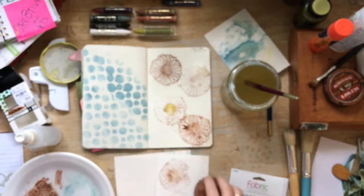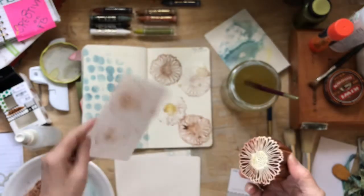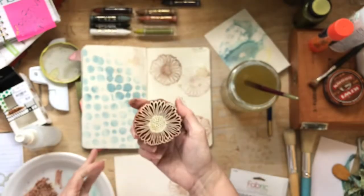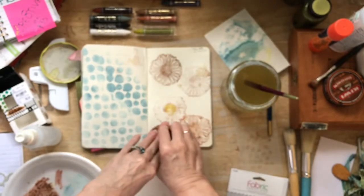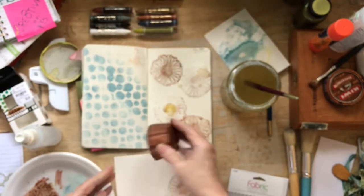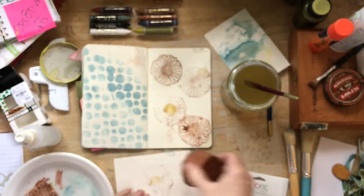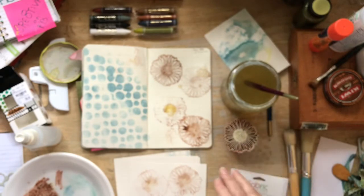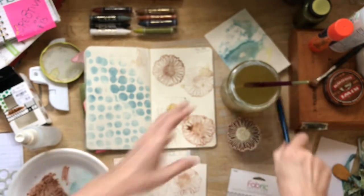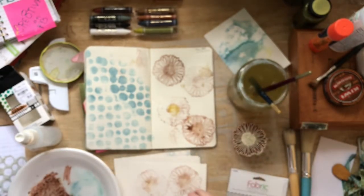And I'm still going strong over here. Getting these off of the stamp. So that goes a long way. You get a lot of bang for your buck with these crayons. So that's really good. I am loving that, folks. Loving it. And I will clean that shortly. So I think that's pretty good. This is what we're doing today. Make sure you clean your brushes and clean your stamp and clean your stencil.